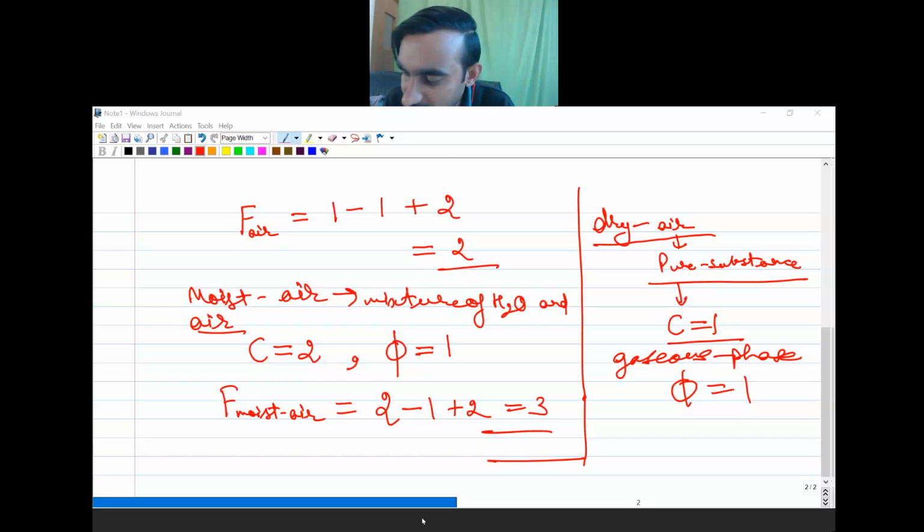At or beyond critical point, we say that liquid instantly changes into vapor. So though it is not a good idea to exactly specify dryness fraction, as we are having the instant transition from liquid to vapor, we can call it dryness fraction 1 only. Okay, so, sir, we are just predicting it. No, that is the only concept. Fundamentally, at critical point or beyond critical point, liquid will be instantly transferring into vapor. So if it is instantly transferring into vapor, we can clearly say that we will be having only vapor phase. Okay, sir.